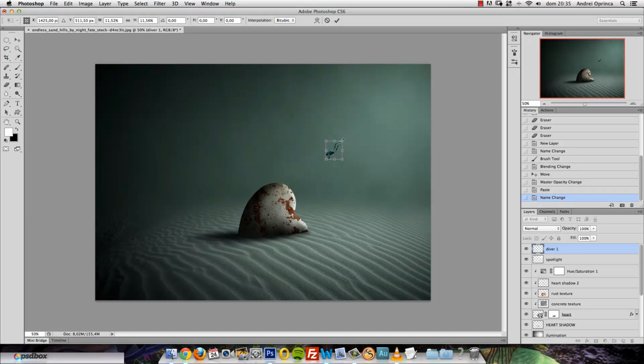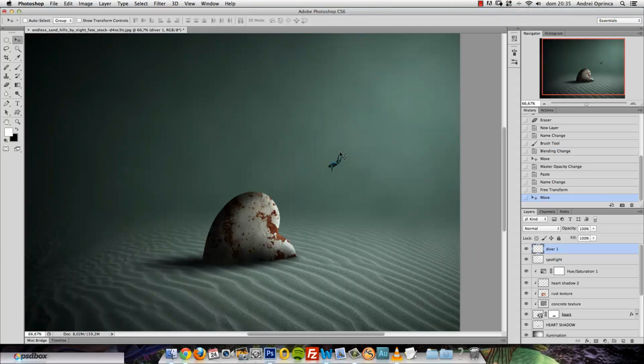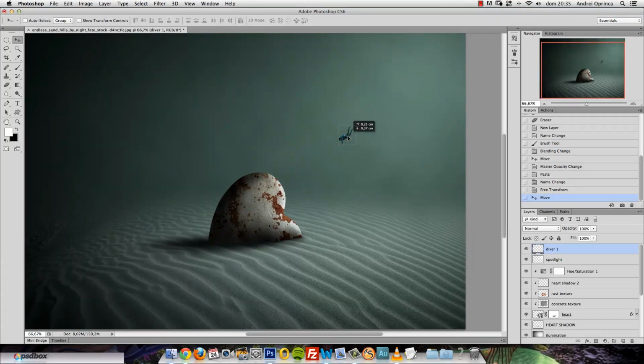The smaller you make them, the more feeling of depth you give to this. So you can see that if I make it really big, it's not looking as nice as if I make it as small as this. If I make it really small, it looks like this is really down. This is really at the bottom of the ocean. So maybe even this one is too small, but anyways.